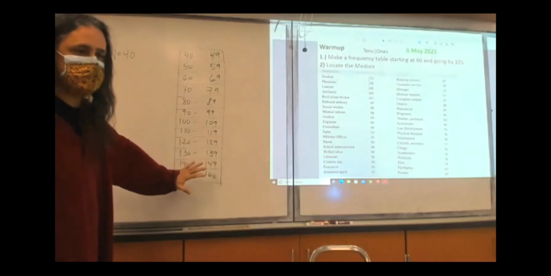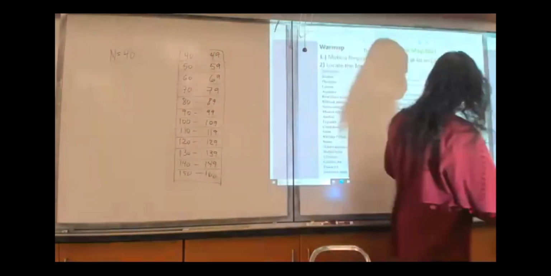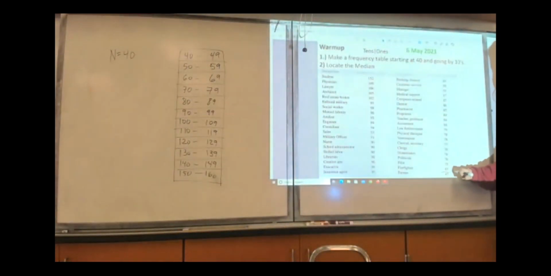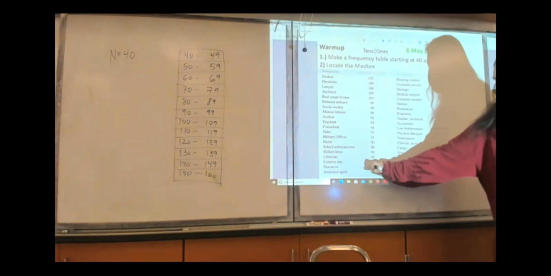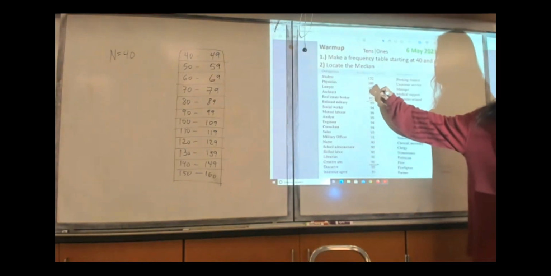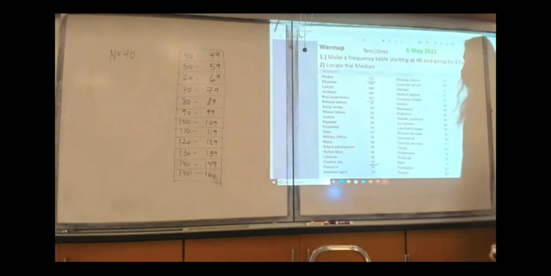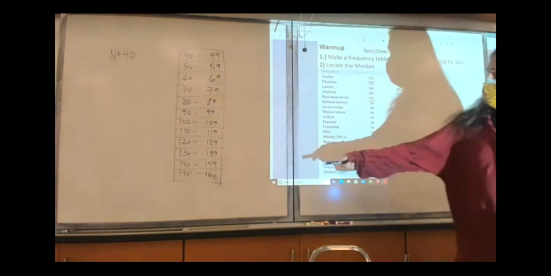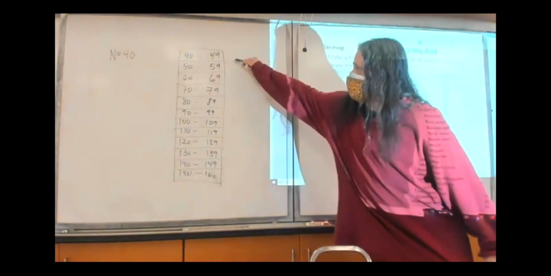Now, since the data is organized, you can kind of section off all of the multiples. So the 40s, 60s, 70s, the 80s, and here, the 90s. So it's a little easier to determine how many numbers are in each category, since the numbers are in order. If they weren't in order, that'd be a little more demanding. Okay, so go ahead and complete your frequency table. You can use tally marks, or if you want to just put the count.